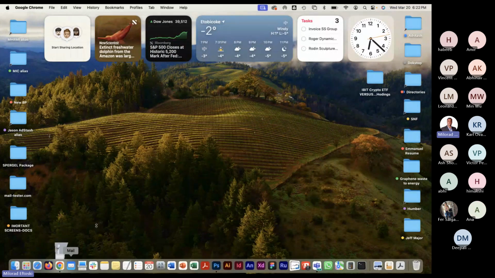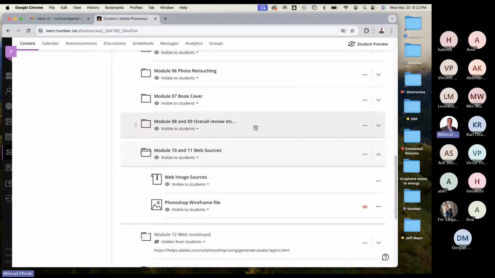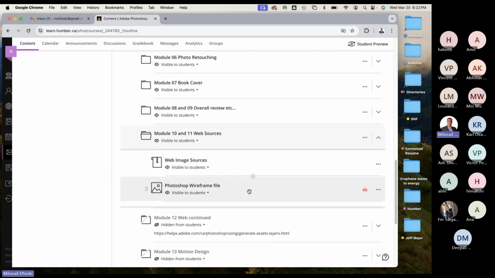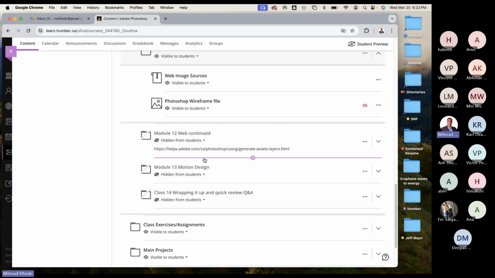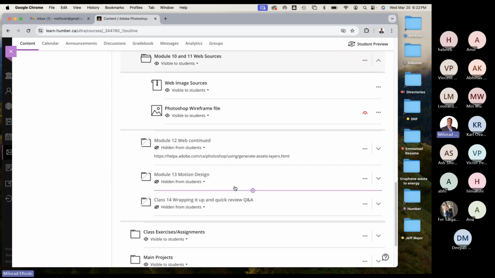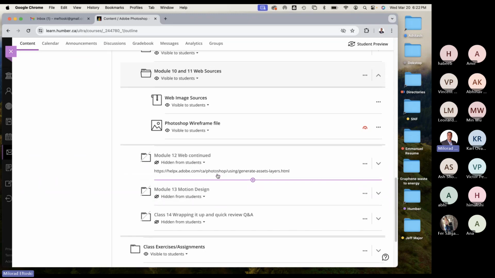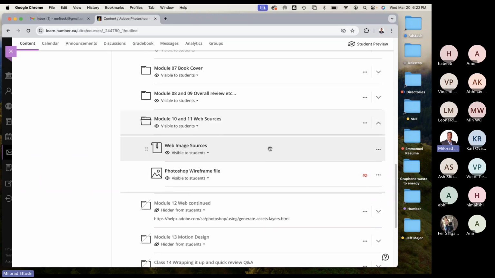So today is the web lesson. We're going to start officially right now. So this and next week we should be able to cover these segments here. And the week after next week we'll get into some other web stuff, and then we're going to get into the motion design, and then we're going to wrap it up. So we got 4 weeks left till the end of the semester, or 4 classes after this one, and we should be in good shape.